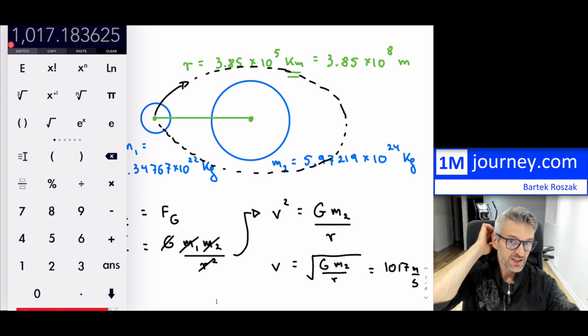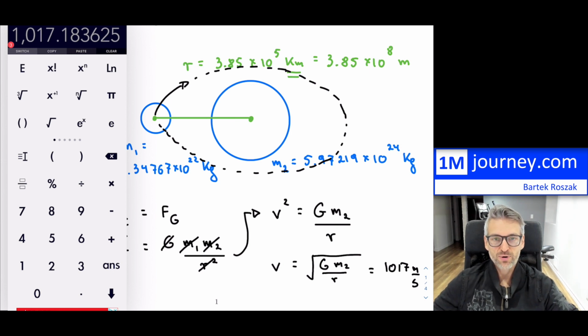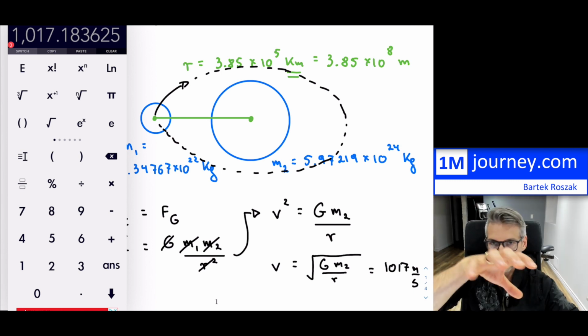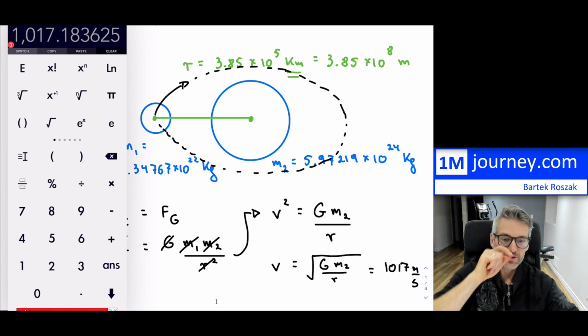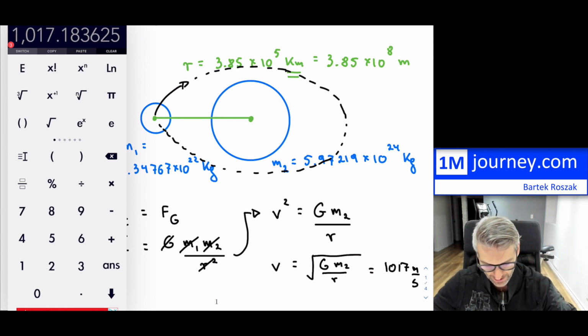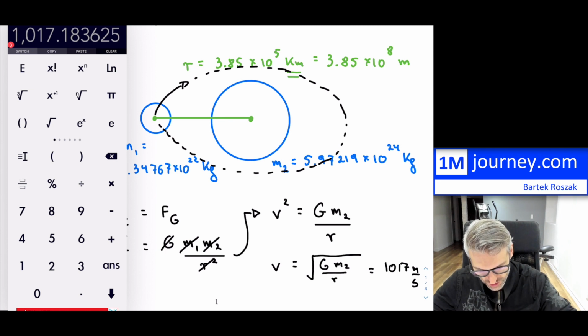If you changed this to kilometers per hour, not that it asks us to do that, it's going to be approximately 3,600, a little bit more than that, kilometers per hour, which is really, really quick. So the moon is actually going around the Earth rather quickly. It just doesn't look like that because it's so far away, and the distance it covers relative to the entire rotation is rather large. So that is my actual speed.